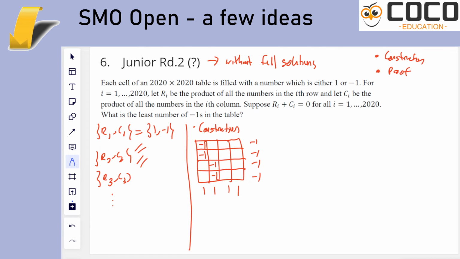But is that necessarily the best way? So you can experiment for a few minutes. Just look around, and at some point you may come to the realization that, okay, I technically don't need to put all the ones as the column products and all the minus ones as row products. I can have a mix. So for instance, if let's say I just put a minus 1 here, and then I put a minus 1 down here, that's actually enough.